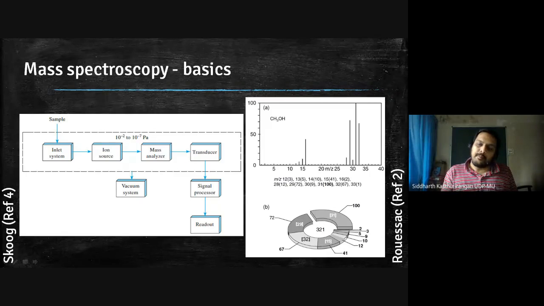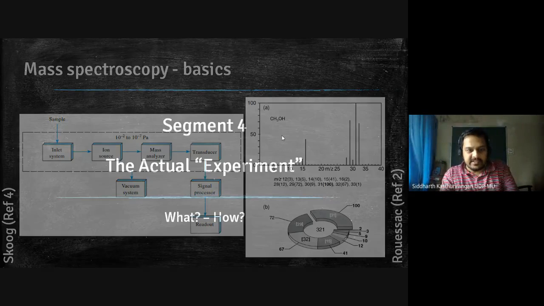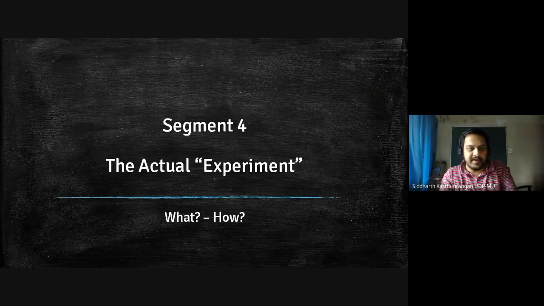On the other hand, if you have propanol and butanol, then IR will be similar, NMR will also be similar, but the mass spectrum will be different. So depending on the pairs of compounds, you can easily identify which is which by using all three together, IR, NMR and mass spectrum. That is the basic idea for this particular experiment. Now let us quickly go to what exactly is expected from your side.